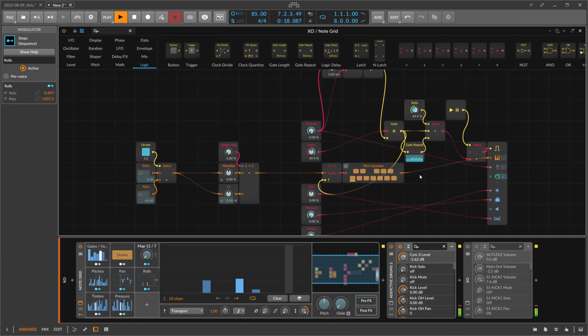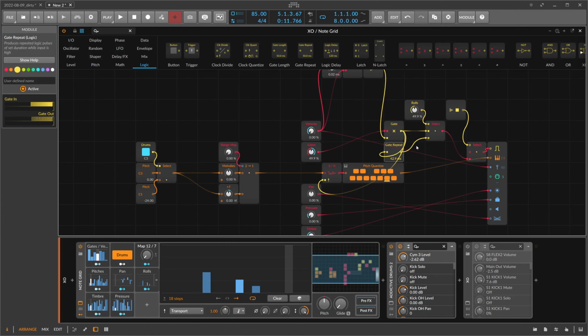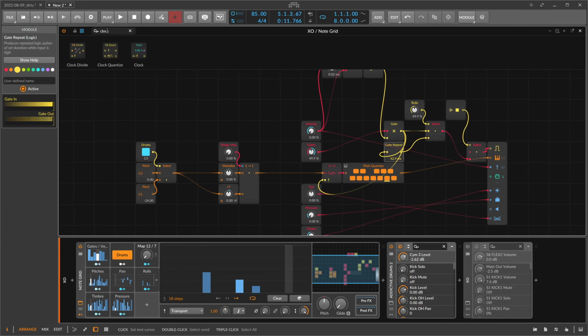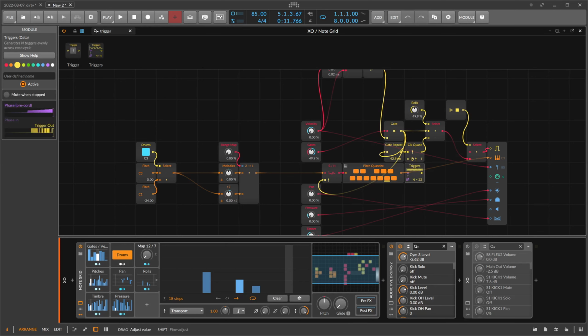Maybe this also too much. If you don't like to have these rolls so in pretty off timings, you can also sneak in here in between a clock quantizer and quantize these steps here to maybe, let's say 32 beats.